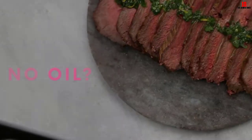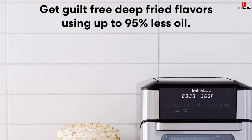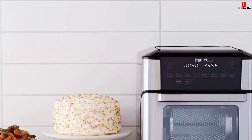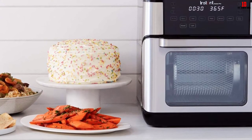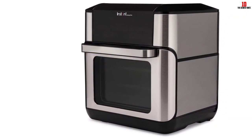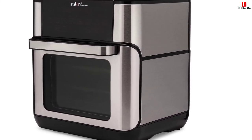It also comes with a similar version named Instant Vortex Plus with 7 functions at a lower price. The additional feature is its even crisp technology, ensuring your foods have the best golden color and crunchy texture without excess oil. With a simple touch on the device's one-touch display, you can select any function you like or manually set the timer and temperature in no time, and you do not even need to wait for it to preheat.